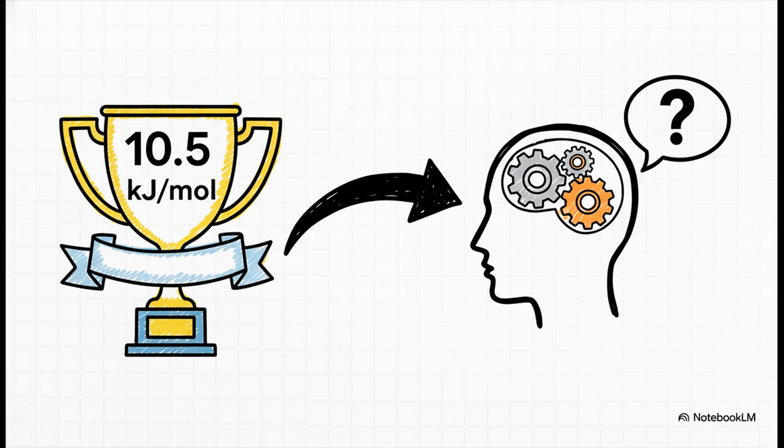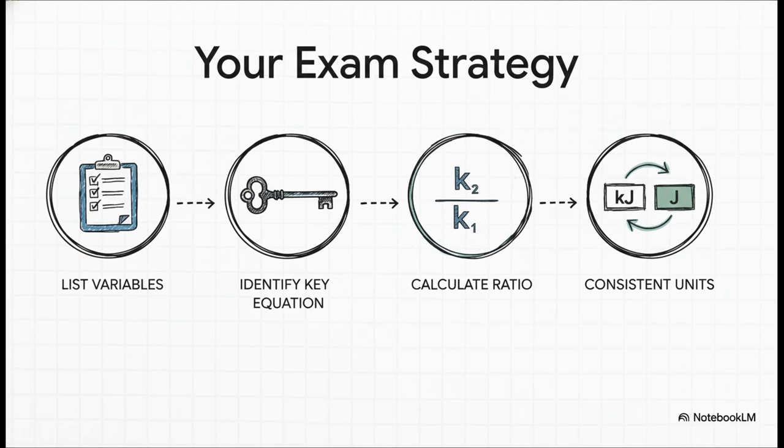Awesome, we did it. But you know, getting the right answer is only half the fun. The real win is knowing the strategy so you can do it yourself next time. So, what's the big takeaway for tackling any problem like this one? Here it is, your battle plan for exams. First, always organize your clues. List what you know, what you need. Second, find your master key, in this case, the Arrhenius equation. Third, just like we did, get that rate ratio calculated early. It makes everything so much simpler. And finally, a pro tip. Watch your units. Make sure you're consistent, follow these steps, and you're going to crush these problems every single time.